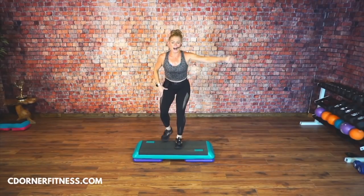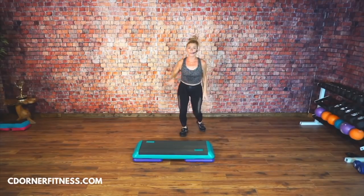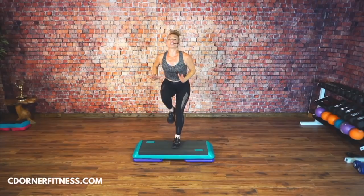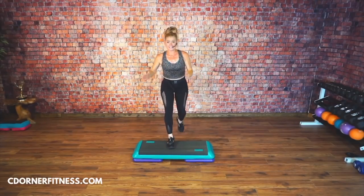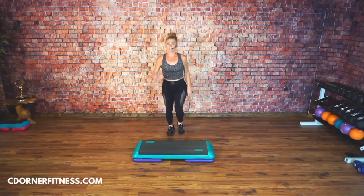Hup. L step, inner thigh. Hup. Good. Okay. Knees in the center. Let's do the whole thing of segment 3. 3. Okay. On my cue, it's up and out, in and down. Rock leg back. L step, inner split basic.